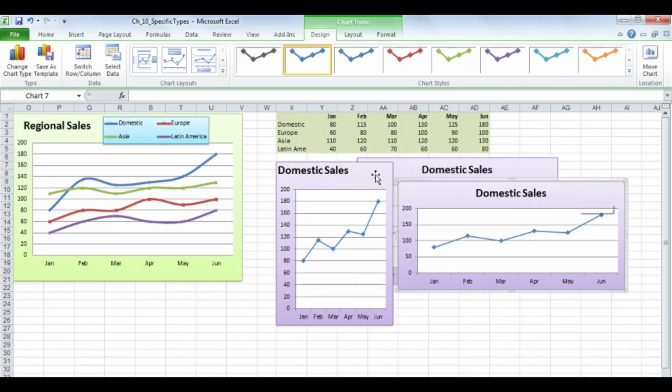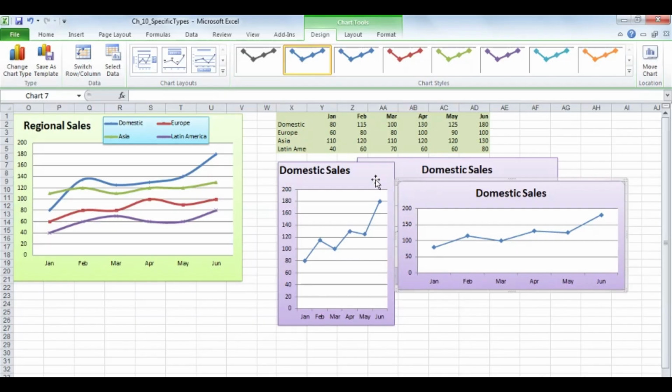Now, usually you're not going to see the two next to each other, but remember during a presentation, when you do see line charts that are unusually wide or unusually tall, you might try and visualize the data a little bit differently. Again, we're seeing a different story, at least visually, from the data here, just based on the shape of the chart itself.